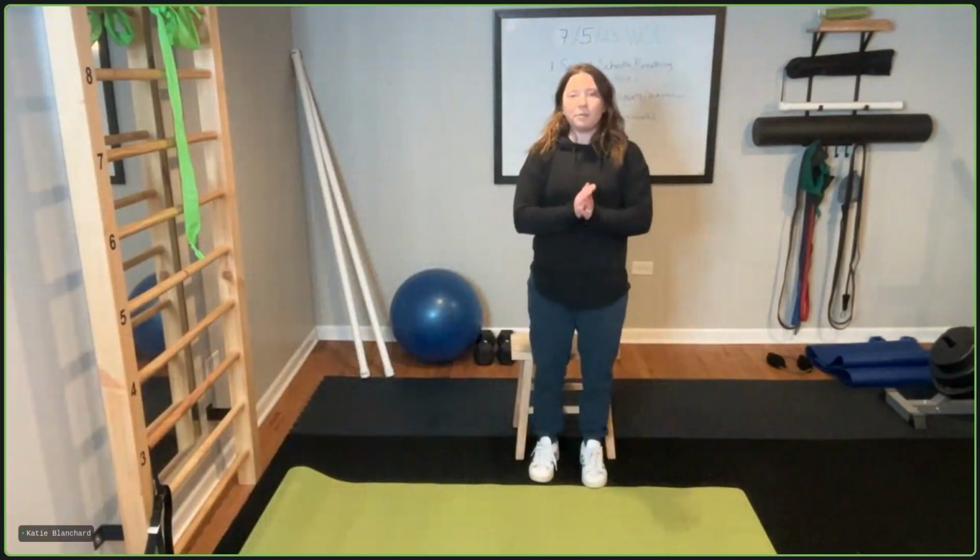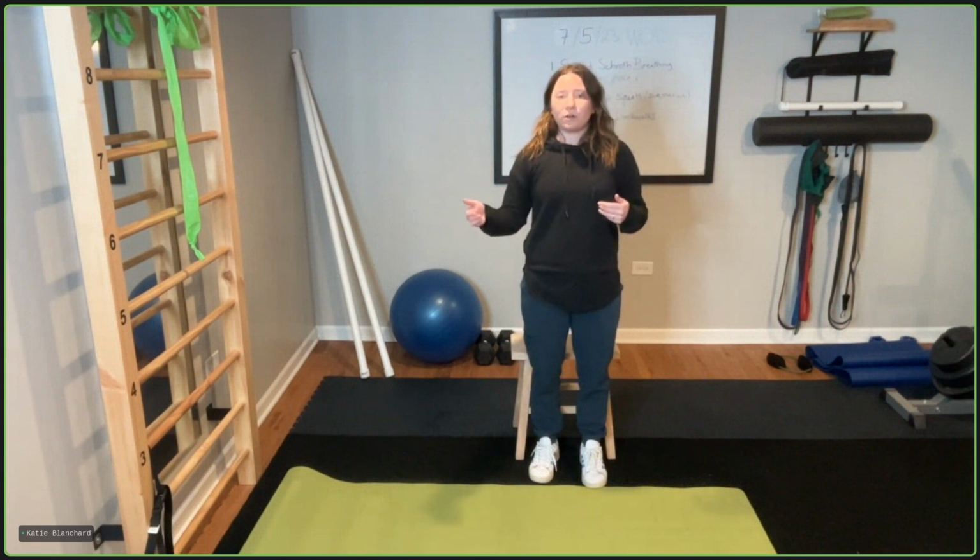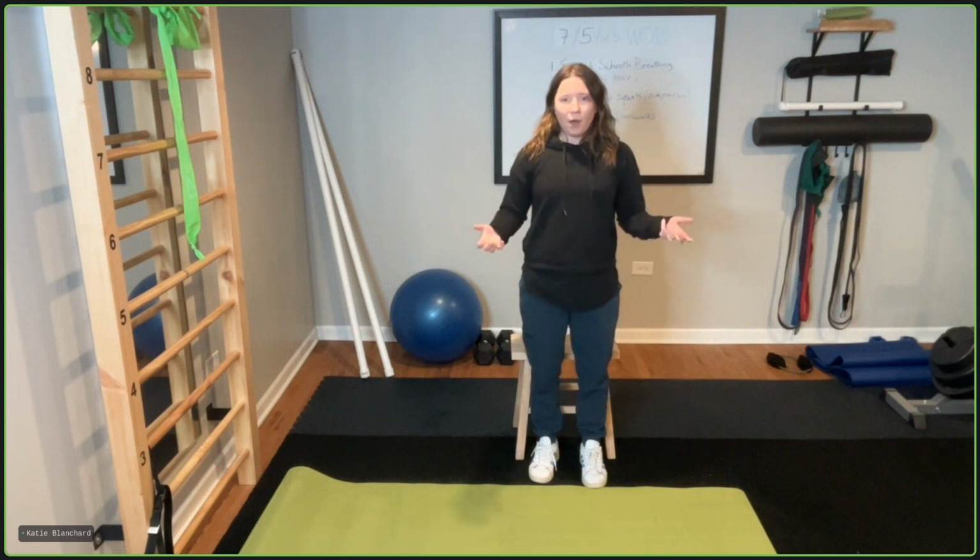Start with some seated Schroth breathing. So the goal of seated Schroth breathing is expansion of the rib cage to open up space on the concave side of the curve so that there is room for the scoliosis curve to move back towards midline. And the good thing about being a kid when you're still growing is the spine is still flexible and there's still opportunity for that to happen.